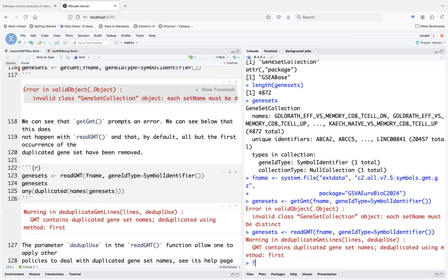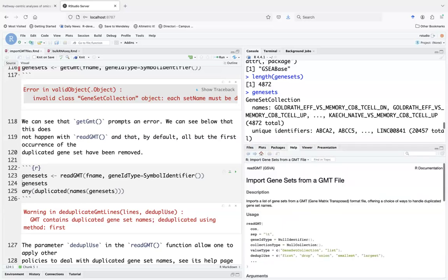Let me look at the help page of readGMT. Oh, yeah, perfect. Listing the available strategies for resolving this problem. So there's first, retain the first, there's drop all of them. There's union, combine them.